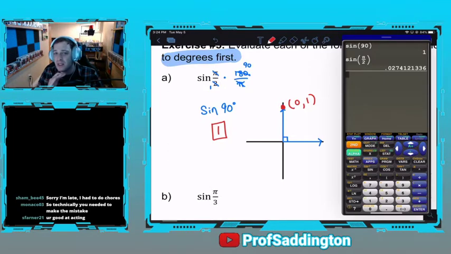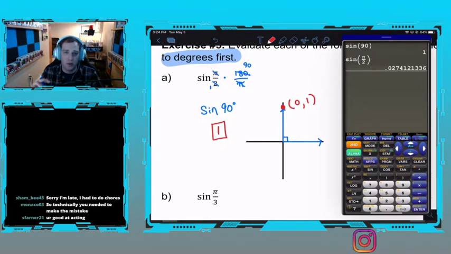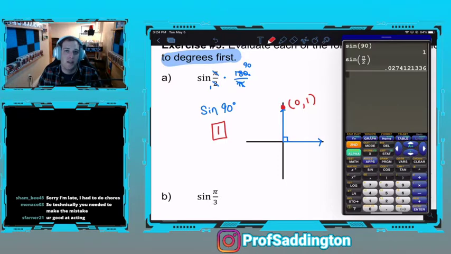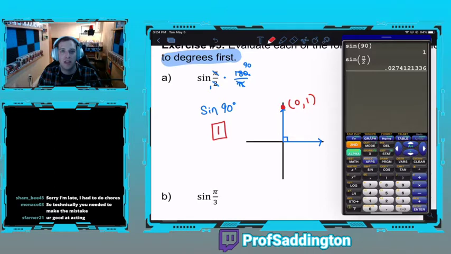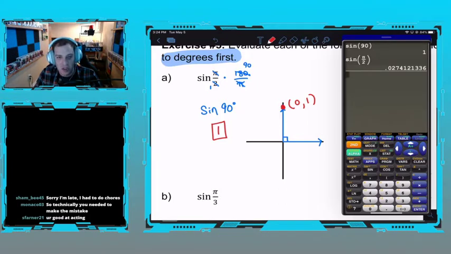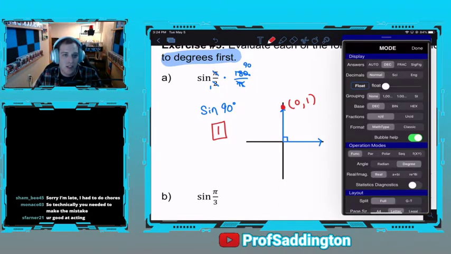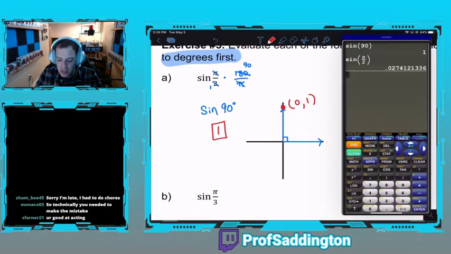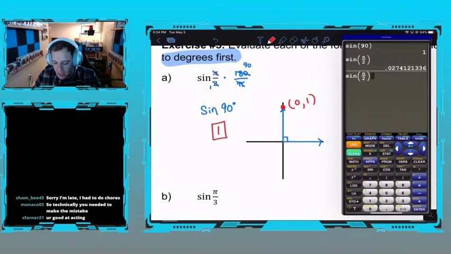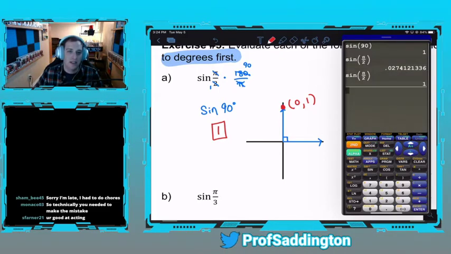So again, you guys have never done this switch before. Everything in the past in algebra and in geometry, we as the math teachers have always set the calculator into degree mode for you. This year, now that we have radians, I'm going to teach you guys that little switch. You can press the mode button, and if you started off the problem in radians, you just have to make sure that the angle is in radians first. Now that I just switched it back to radian mode, I can type this same exact problem in, and it's going to say the answer is 1.